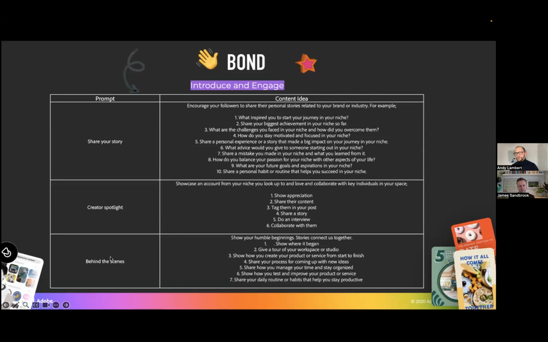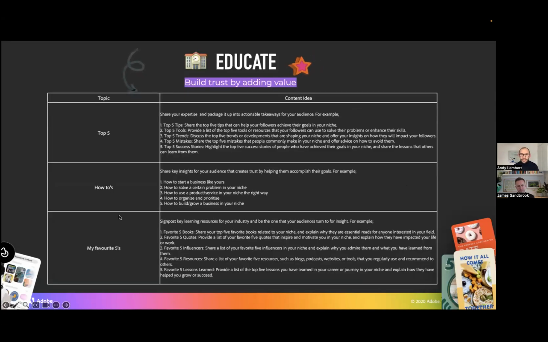And then behind the scenes as well, I don't need to explain that one because you probably all get it. Educating, building trust by adding value. So it could be your top 5 tips, tools, trends, top mistakes, what I wish I knew, that kind of thing. How-tos always perform incredibly well. We spent 2 years solidly creating how-to content at ContentCal. Over the course of 2 years, it delivered 30,000 new leads. Because it was all about educating on the problems that we knew intrinsically and deeply from living the lives of those audience that we seek to serve.